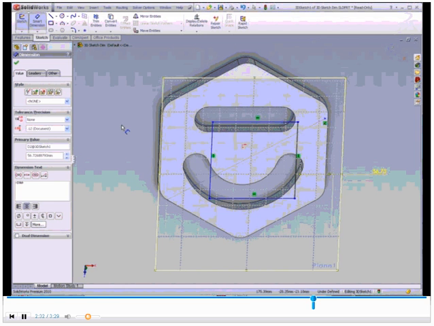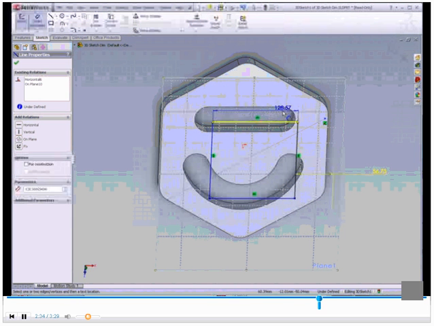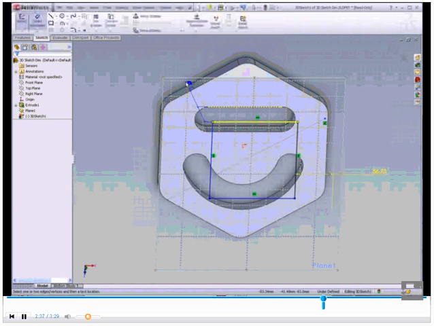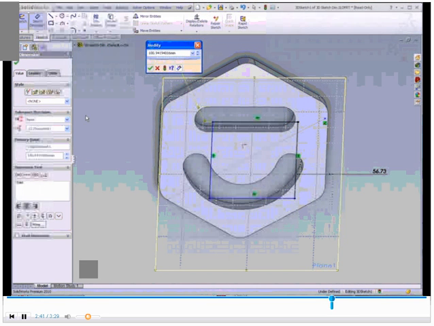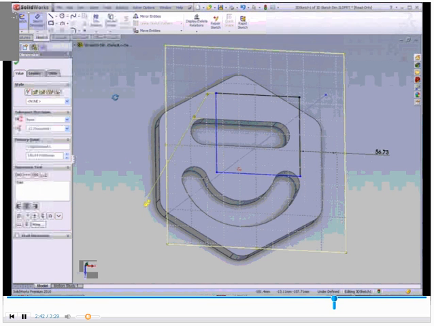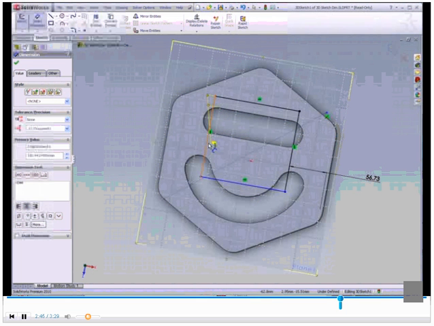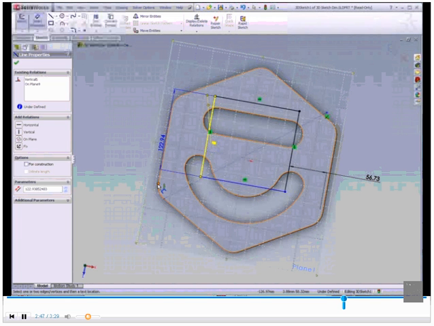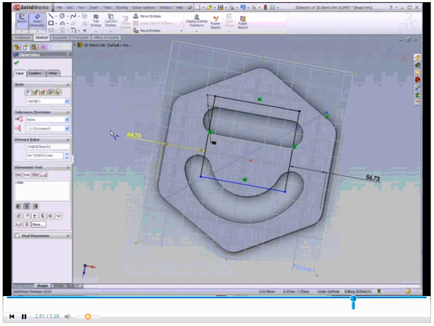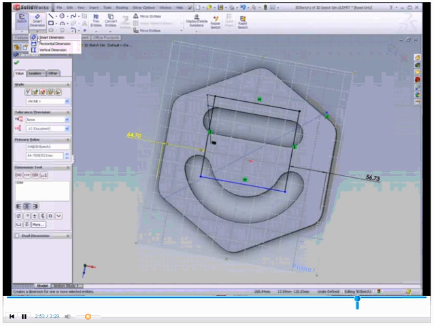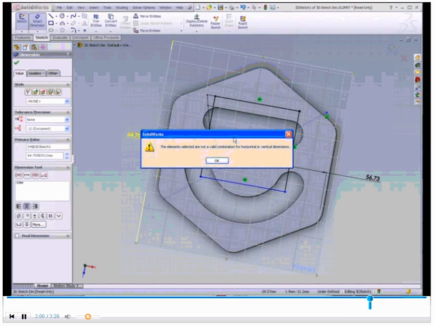And of course, we can do this kind of thing as well. In addition, we obviously have the horizontal dimension and vertical dimension commands which can be applied directly.